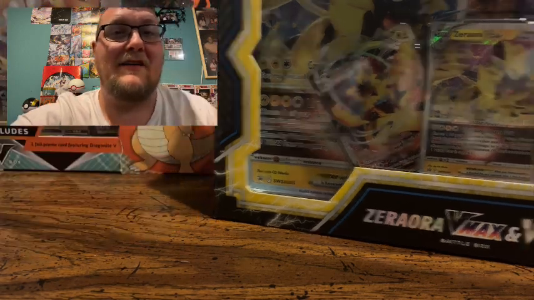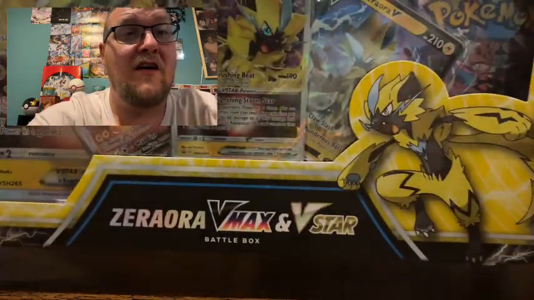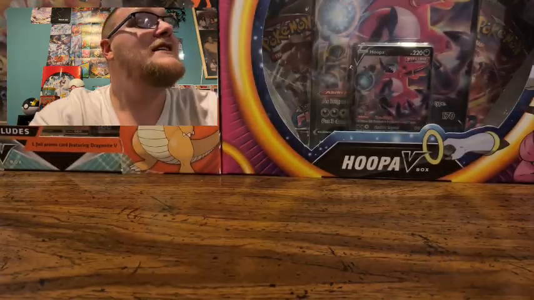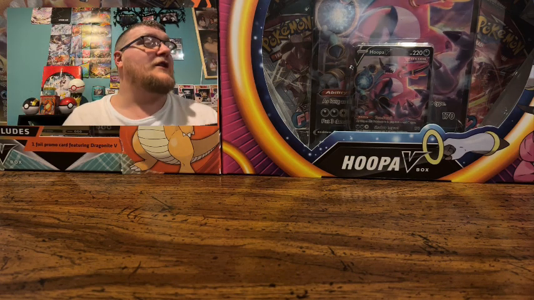Bentley here with another Pokemon card opening, and we have a box battle for today. We have the Zeraora VMAX and V-Star battle box, and we have the Deoxys VMAX and V-Star battle box. So they're going to battle it out. We're going to open them up.